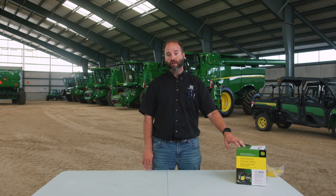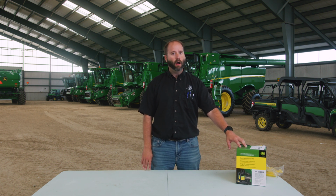The home maintenance kit is great for customers who have a lawn tractor or a Gator and want to change their engine oil or service their engine on their own. The nice thing about the home maintenance kit is it comes with everything that you're going to need to do that engine service. It's very easy to do. You drain the engine oil, take the filter off, put the new filter on, the plug back in, and then fill it back up. And then we also have the extra parts for that engine.